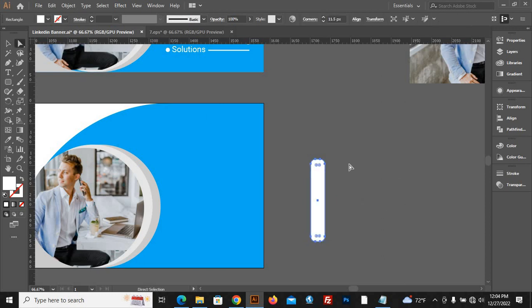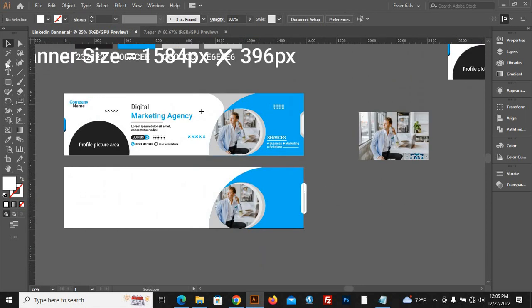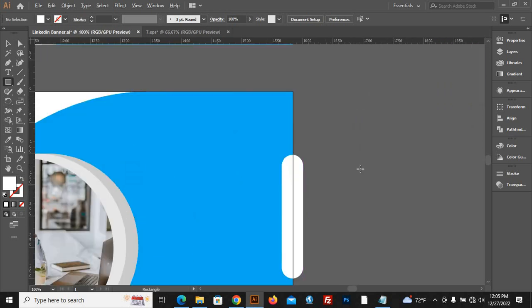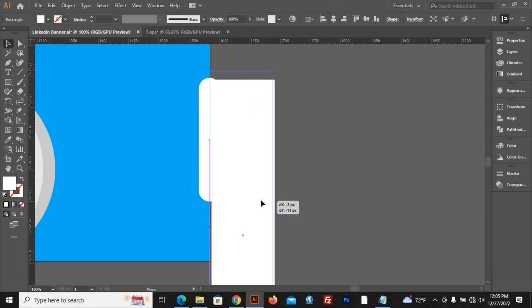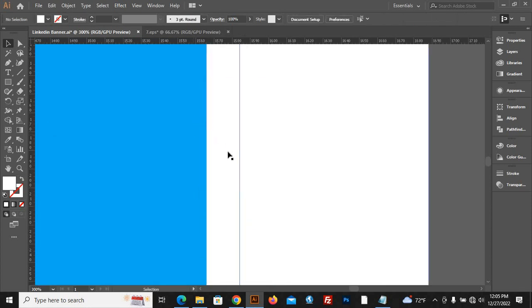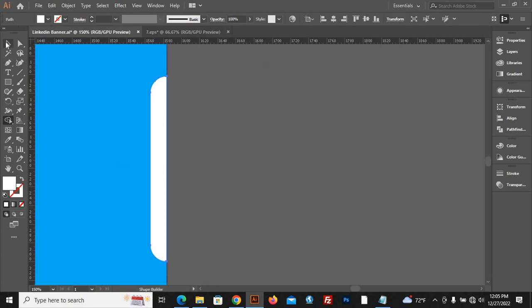Select, go to the direct selection tool and resize. Align middle, and take another shape, select this. Select both of the shapes, go to the shape builder tool, press Alt and minus this.